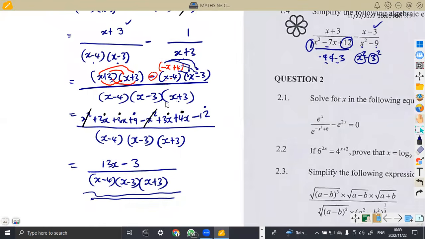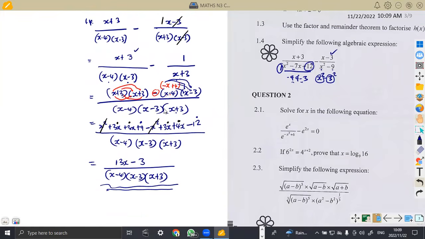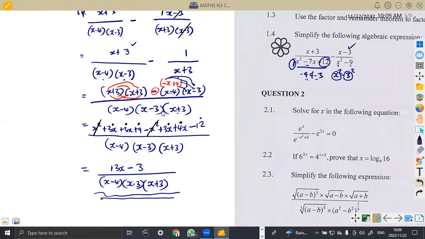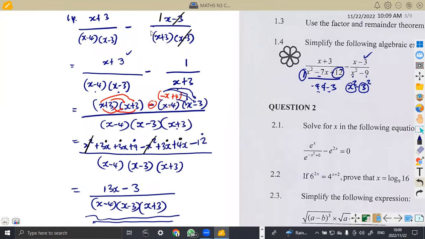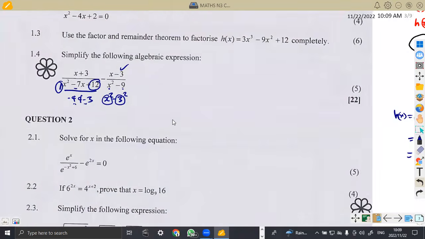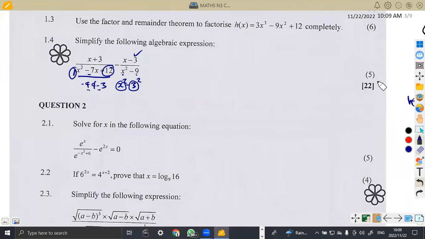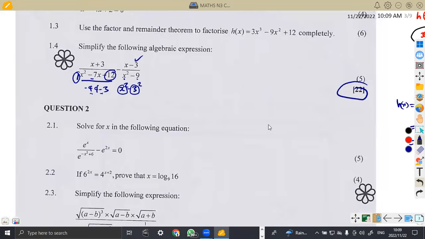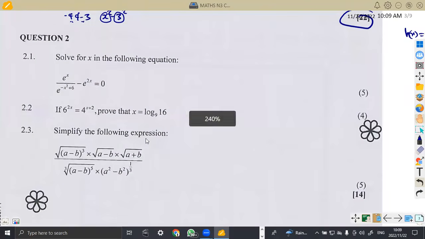So it is very, very important that whenever you are adding or subtracting, you follow the procedures and you keep the LCD up to the final answer, just like what we had. So that is it for you. Okay, 5 marks. And at the end, you've got 22 marks on question number 1. Which means if you can totalize this, we just need about 18 marks for you to have 40 marks. So you see, it's very, very easy to pass maths and pre.